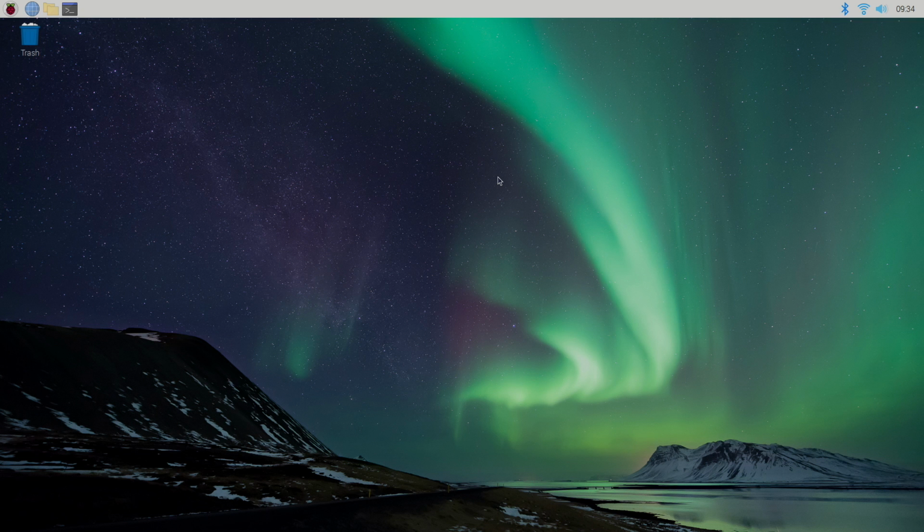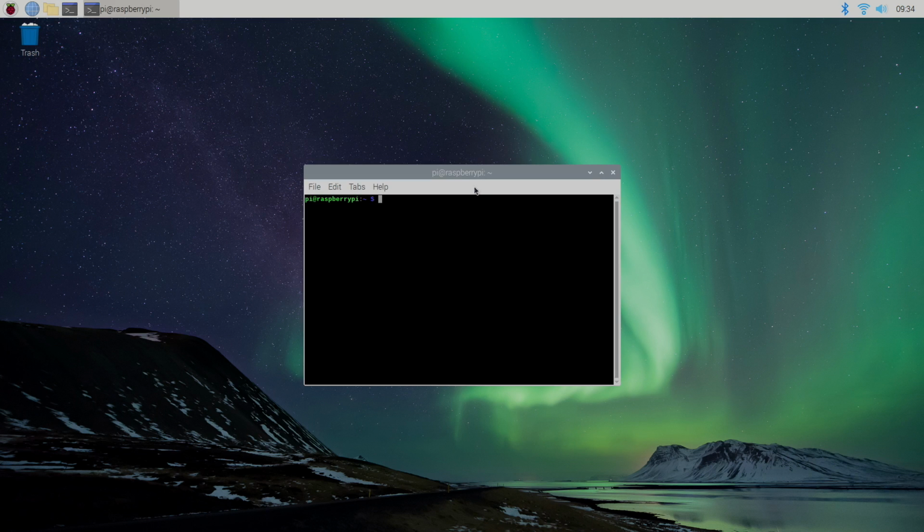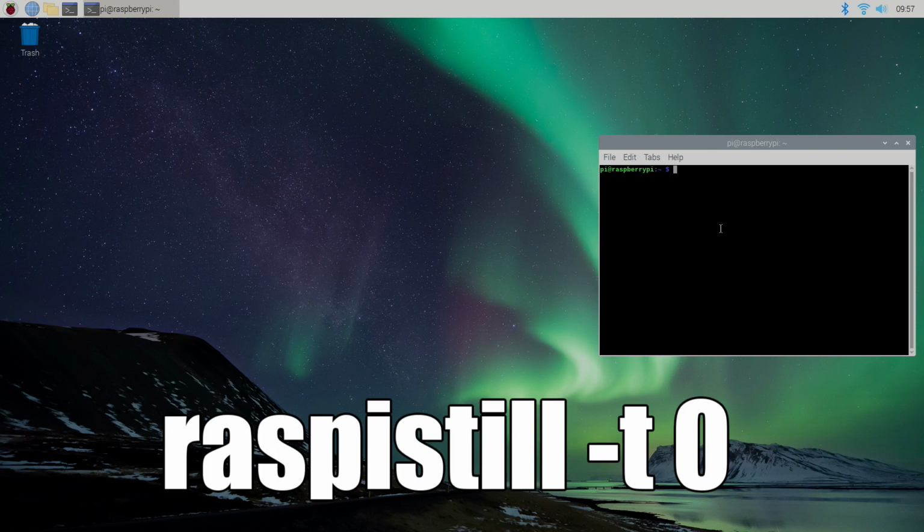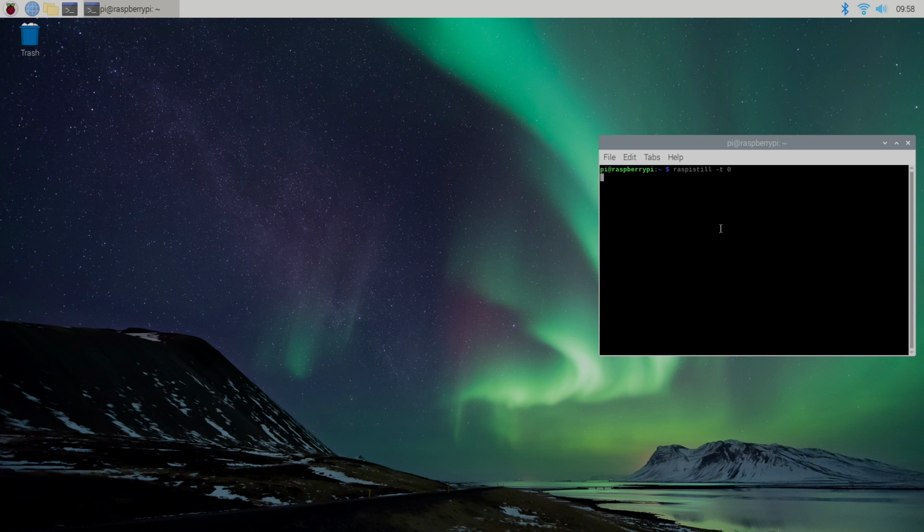And now it's time to snap our first picture, and we're going to do all of this from terminal. You can press Ctrl-Alt-T on your keyboard, or we can go up to this little icon right here, and it'll open up a terminal window for us. So this is probably going to be way out of focus because I do have to adjust the lenses on this thing. It doesn't do it automatically. You will have to do it manually with both of the lenses available. So the first thing I always like to do is just set up a preview window. And you can do that by typing in raspistill -t 0.